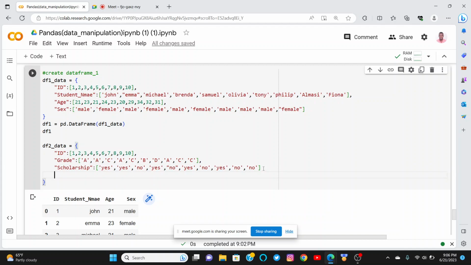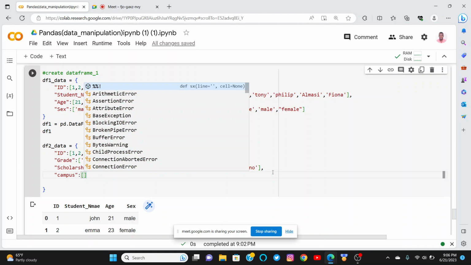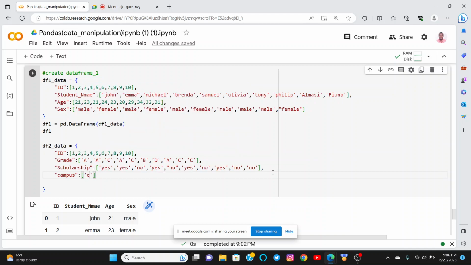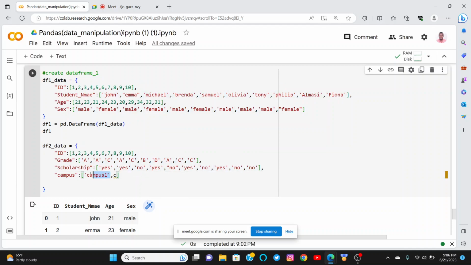Okay, so you can maybe say campus here. So for this one, now even say campus 1, campus 2, campus 3. Yeah. Just next copy. Save time. Copy.